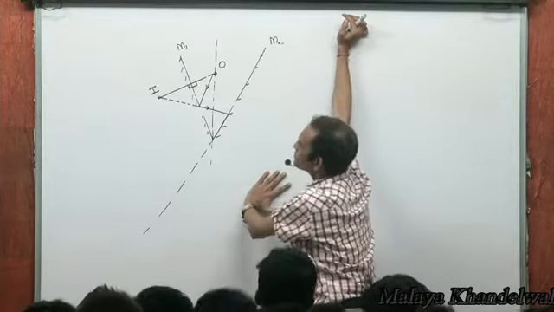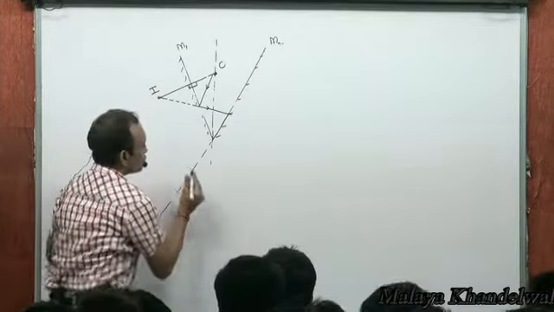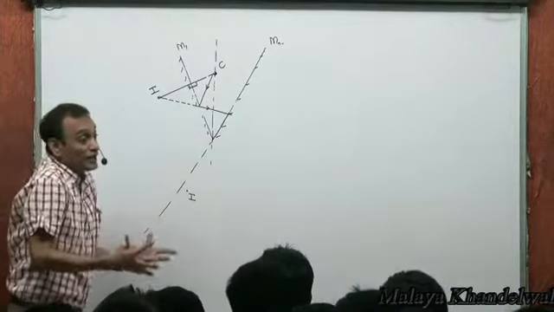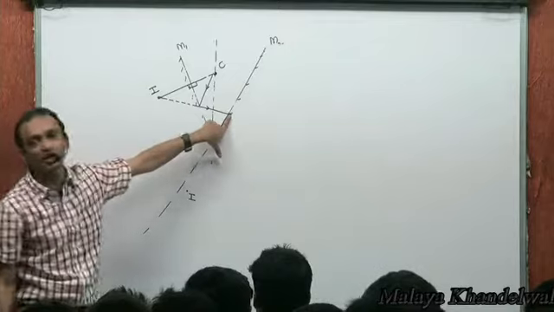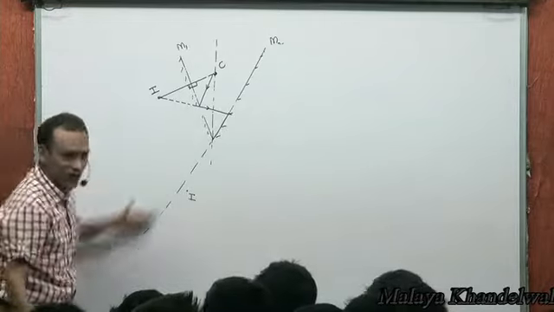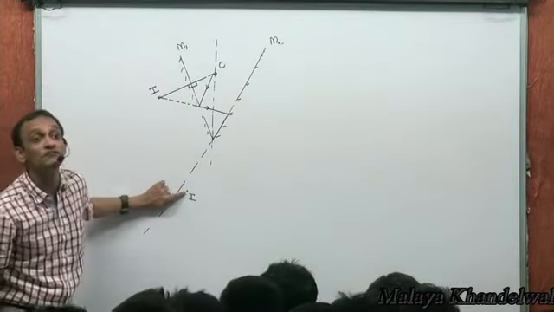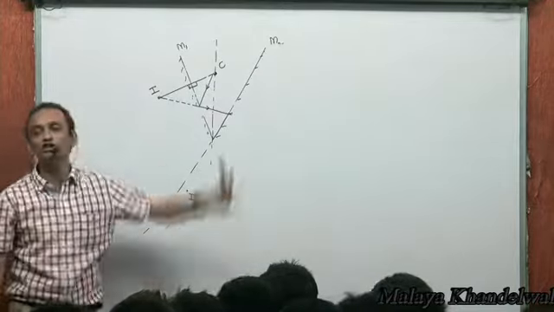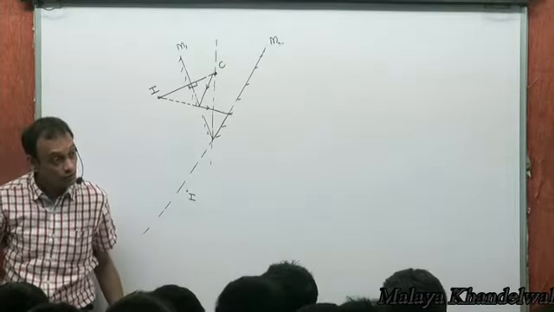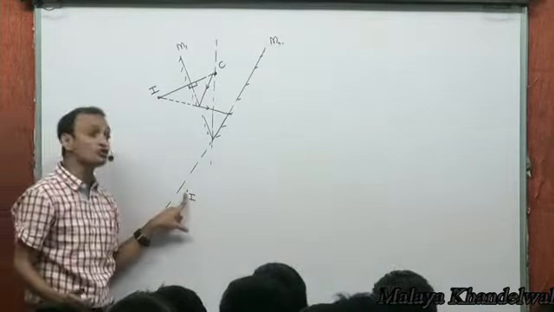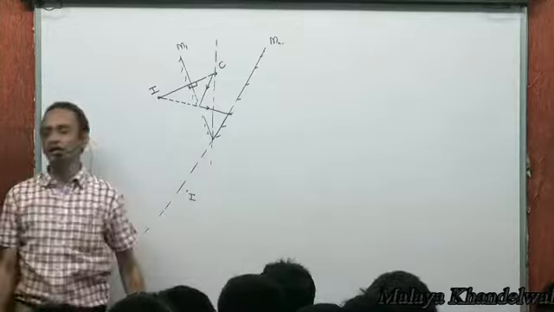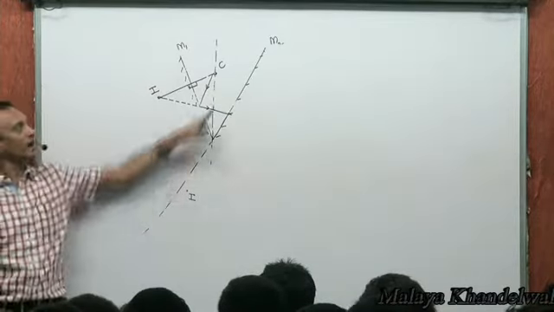Right? But suppose, think, the image of O was formed here, below this line, below this mirror M2. Then can you think of a ray which passes through I and is incident on this? Because every reflected ray from the first surface must necessarily pass through I. So all the reflected rays in view would be those that pass through I. Now can you create a reflected ray? If the image of O were to be formed here, can you create a reflected ray that passes through I and is incident on M2?